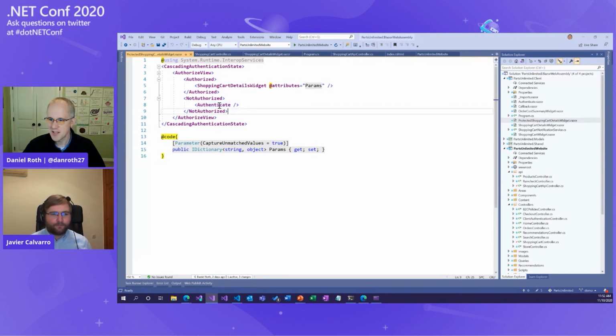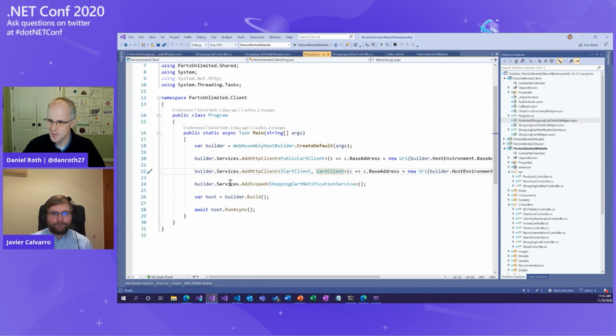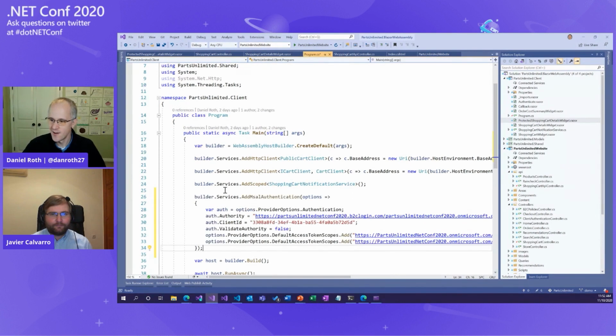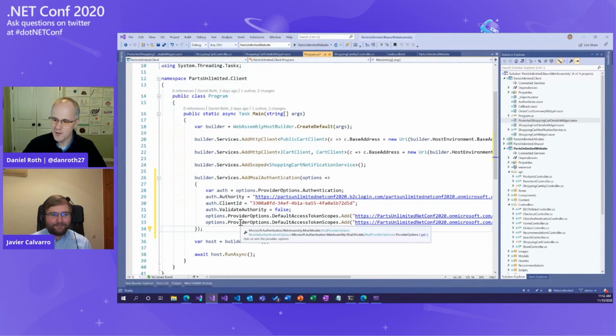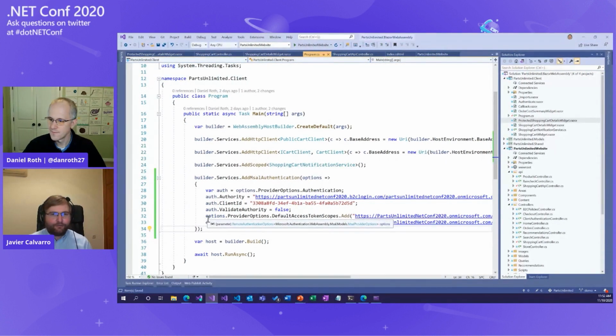Okay, I see. That's what's going to tell this authenticate component what to do in some sense. Let me paste that. So I pasted it here in Program.cs. Oh, okay. So these look like the normal set of parameters that you use when setting up MSAL, right? You've got your authority and client ID. Exactly. So the last thing we need to do is make sure that we actually attach the token to the request when we query for data. So for that, we're going to use the BaseAddressAuthorizationMessageHandler. So let me send you the snippet that adds that to the cart client.